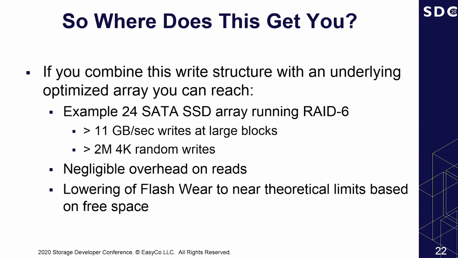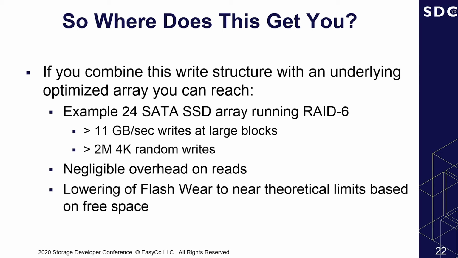So now we have an array that reads directly from flash, but writes in long linear swaths. Where does this actually get you? On reads, nothing really changes. You still have to hit the device with physical reads. The LBA lookup process is 1 to 2 memory accesses, which are likely not in cache. Software developers call this a cache line miss. If you're a real software developer, you count cache line misses in your sleep.